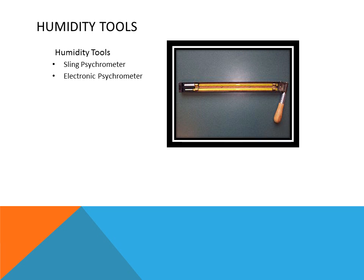For measuring humidity, there is the sling psychrometer, which comes in different forms. This is a very accurate one because it uses mercury thermometers and has two thermometers — a wet bulb and a dry bulb. The wet bulb has a sock that must be saturated with water, and because of evaporation when you sling it through the air, it drops the temperature so you can determine the wet bulb temperature compared to the dry bulb temperature.